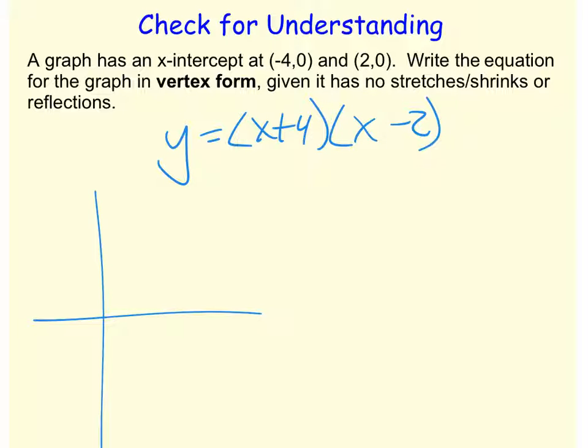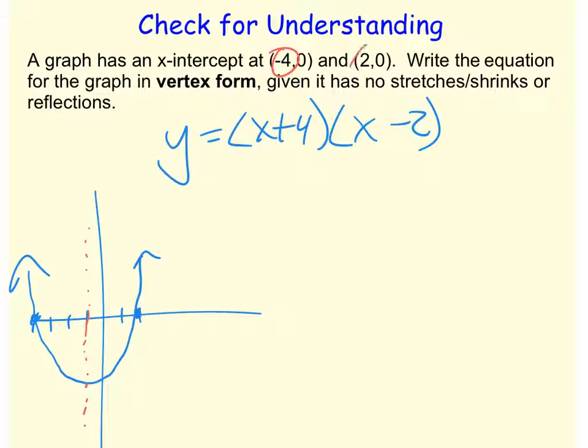I personally would have gone and made a quick sketch of it, because I've gotten good at saying, all right, well, let me see what it looks like. So it looks like this, and it says there's no stretches or shrinks, so then it must be like this. Oh yeah, that's right. We can do that deal where we find the line that runs down the middle. What's that line that runs down the middle called? Axis of symmetry. The axis of symmetry.